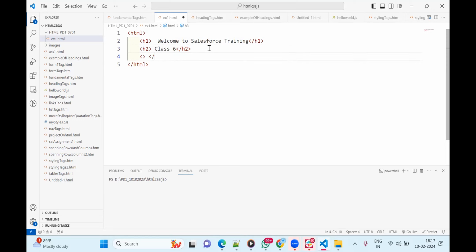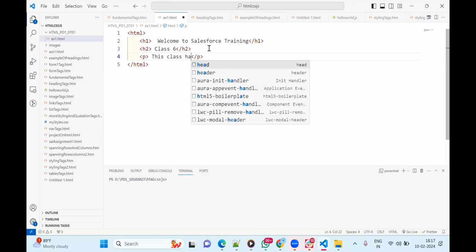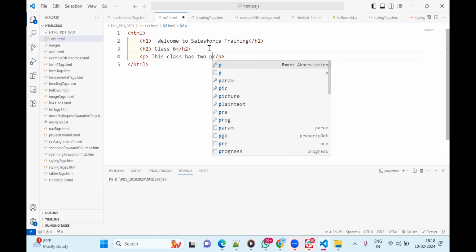Then instead of heading, there is another tag called the paragraph tag, which is denoted by P. Then I can write: this class has 2 parts.